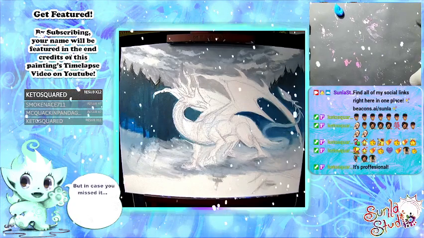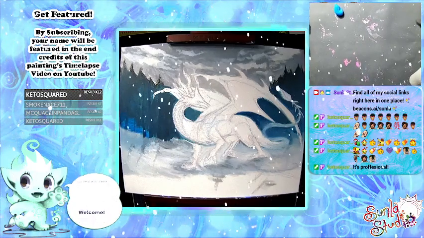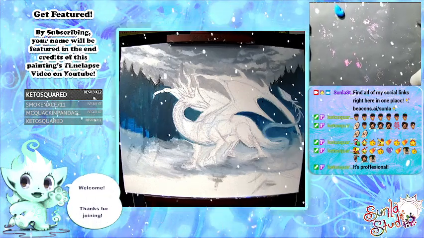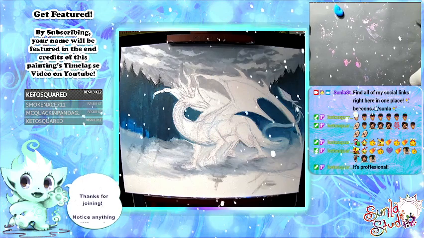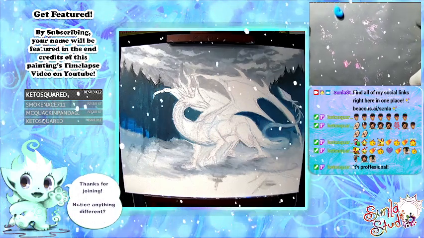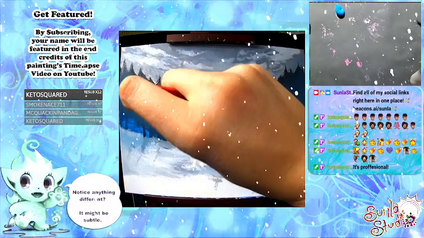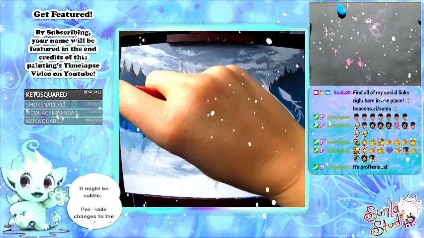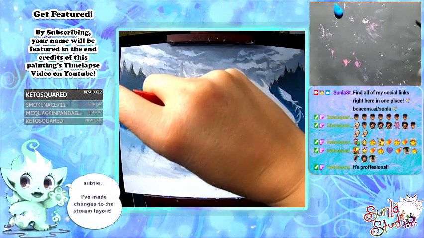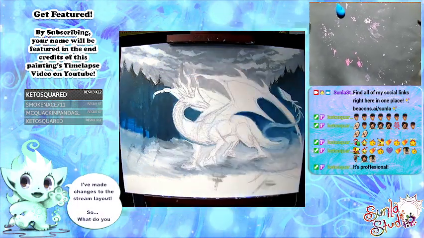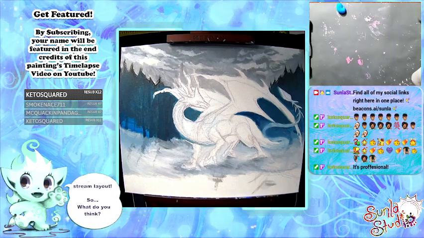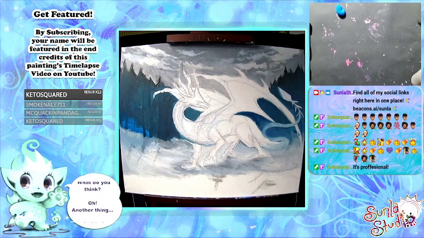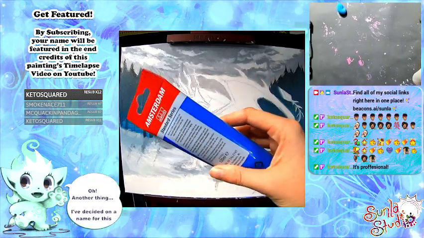So let's see. How does the camera do? Does it lag terribly? Or is the camera off? No, it says that it's live. But I'm starting to question that. It says that it's live, but oh, you see, it is extremely laggy. And I mean extremely laggy when the snow is going. That's so strange. I wonder why it's like that. Can we see stuff like normal, like when it's not laggy?